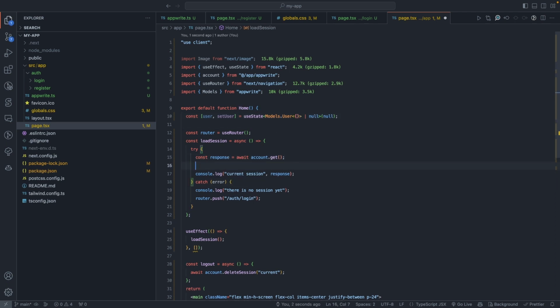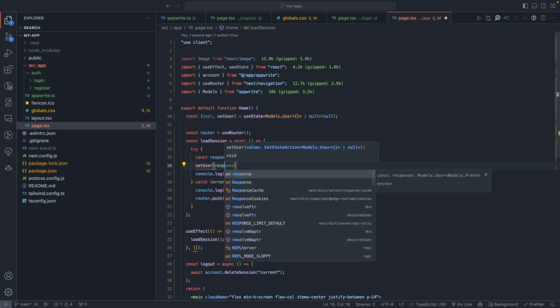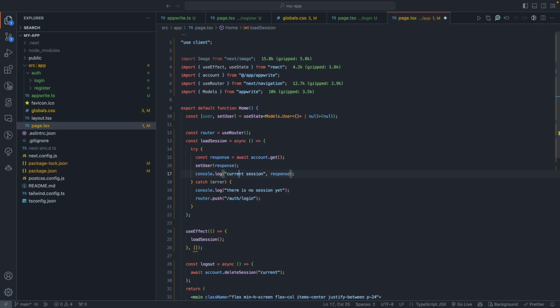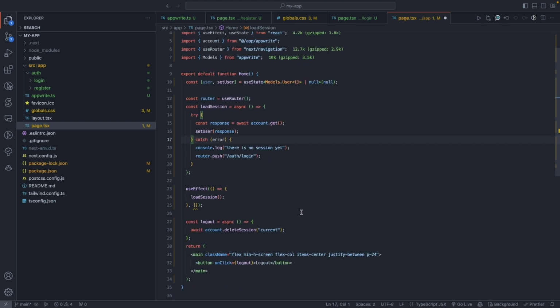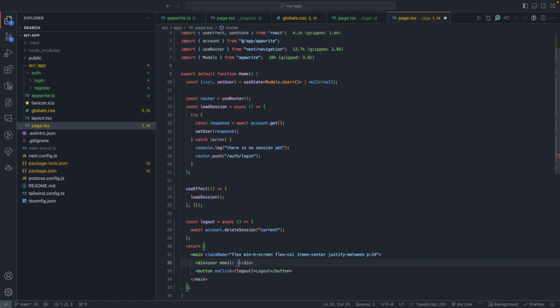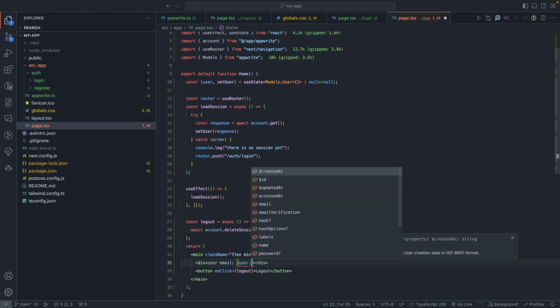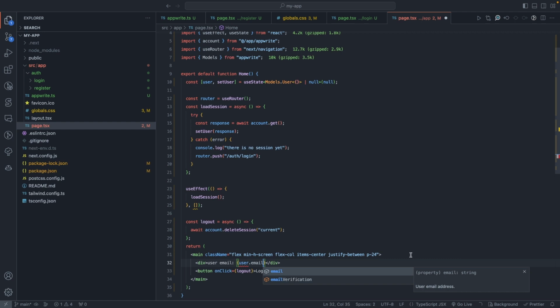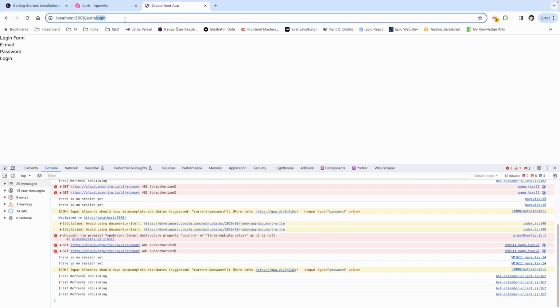So right here, once we get the user, we will just set that to the state, and here we're gonna show the user email like this. Of course, we have to check if it exists or not.